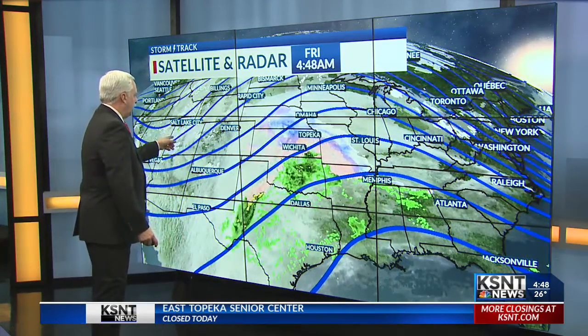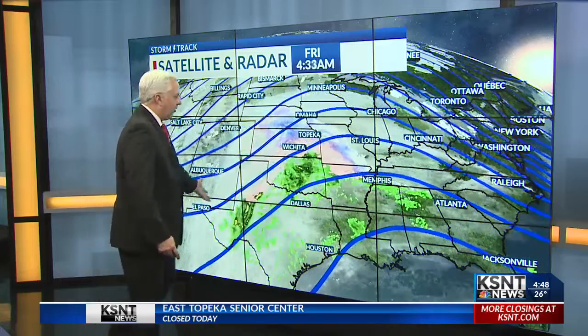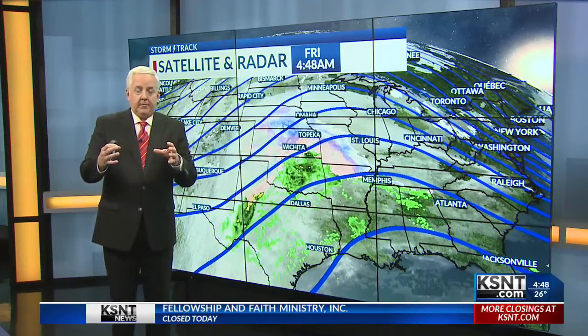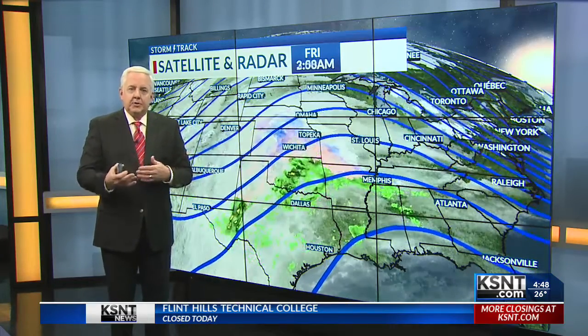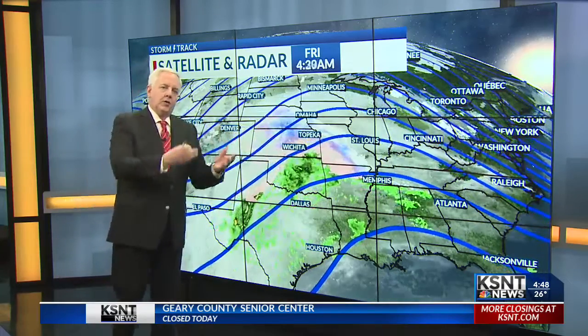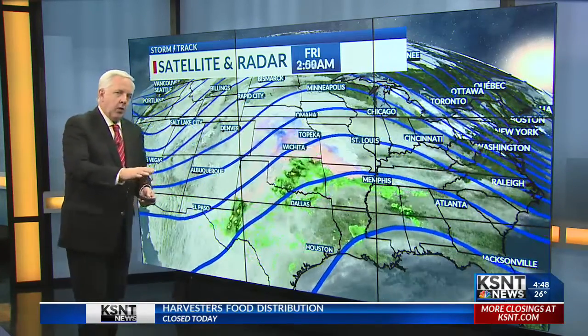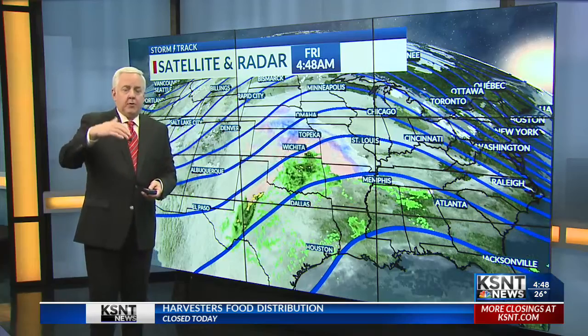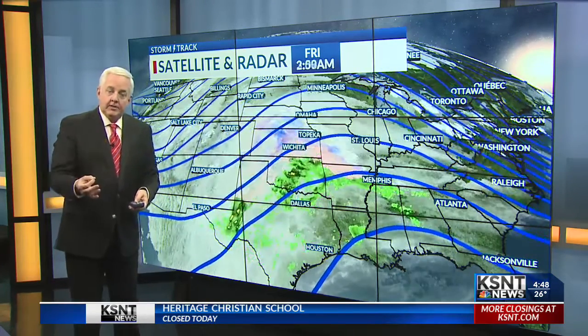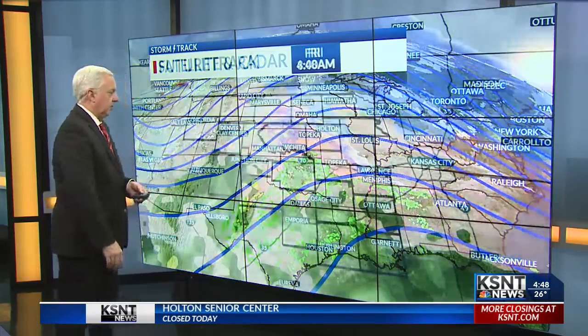There's the area of low pressure out toward the Great Basin, and there's the upper energy swinging on through. It really wasn't a storm system of any kind — it wasn't a major winter storm. It's an event, a condition, a scenario, if you will, because we had the cold air in place and all the moisture is kind of running in on top of that. Cold air is near the surface, and that's why whether it's snow or rain aloft, we're getting some particles to freeze either on their way down as sleet or, once they hit the cold surface, as freezing rain.